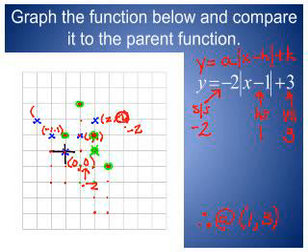Now I'm going to take this last point over here that's at -2, 2. And again, that's a +2. I'm going to multiply that times a -2, which gives me a -4. So from the axis, I'm going to go down -4. And then I'm going to do my horizontal shift of 1 and my vertical shift of 3. And here's my new point. Again, I'm going to outline that in green so that we can see it. And I'm going to draw in my lines.